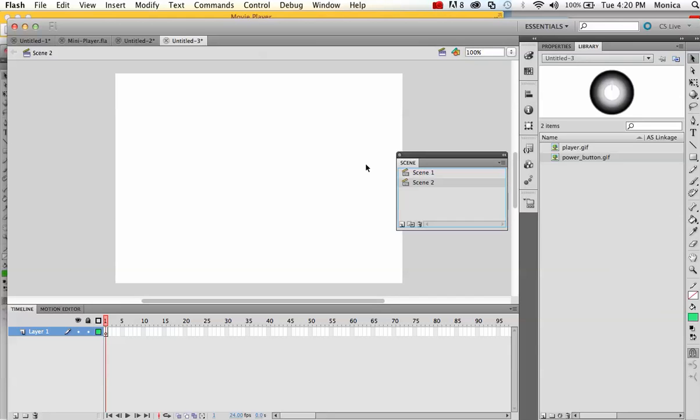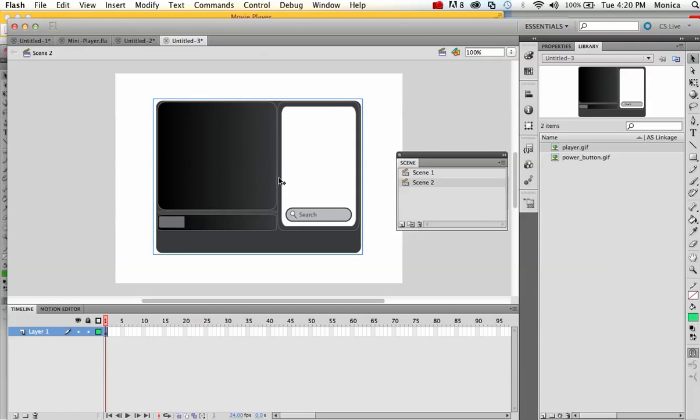So these are different scenes within your one document that you're working on. On scene 2, we're going to bring in our player. So I'm going to drag this over onto the center part of the stage, and you can use your arrow keys on your keyboard to adjust that and make sure it's in the center. And once again, under layer 1, I'm going to call this Player. It is the player, like a little mini player is what we're pretending this is. And that is now on scene 2.